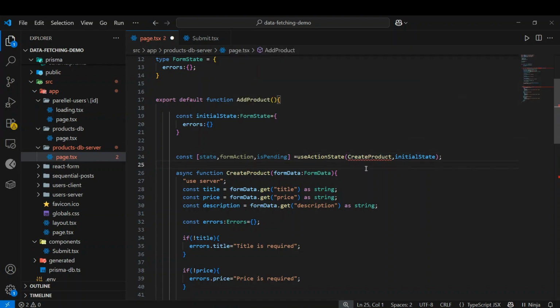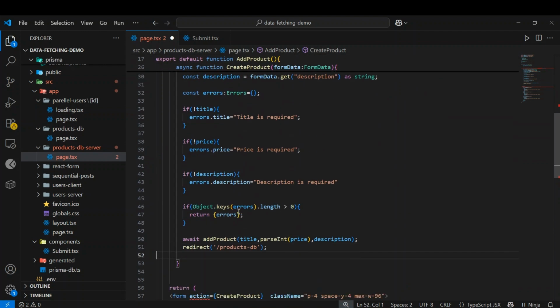This is the form state, and it will hold the initial state. This will show the error. So how do we display the error? In the component, first we will use the current form state to display the error. So this is the current form state used to display the error. Okay, now for this we need to go to the UI part.